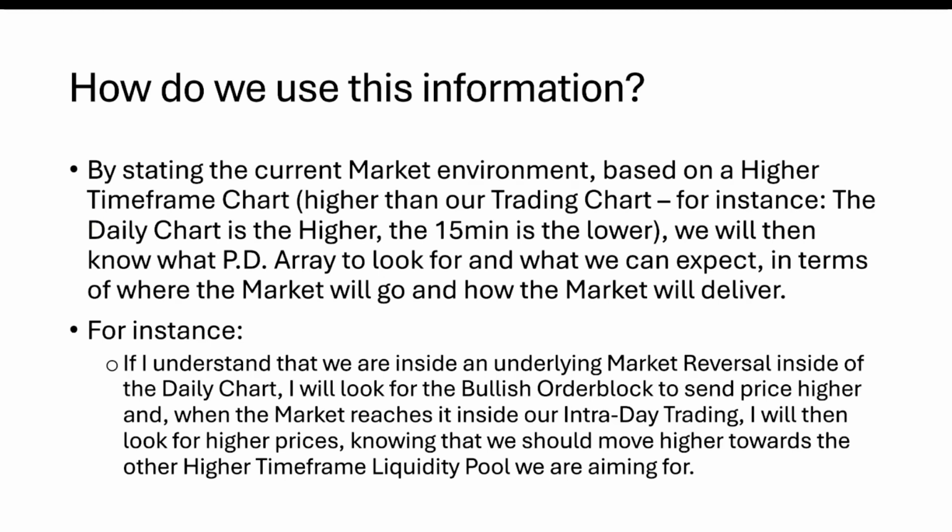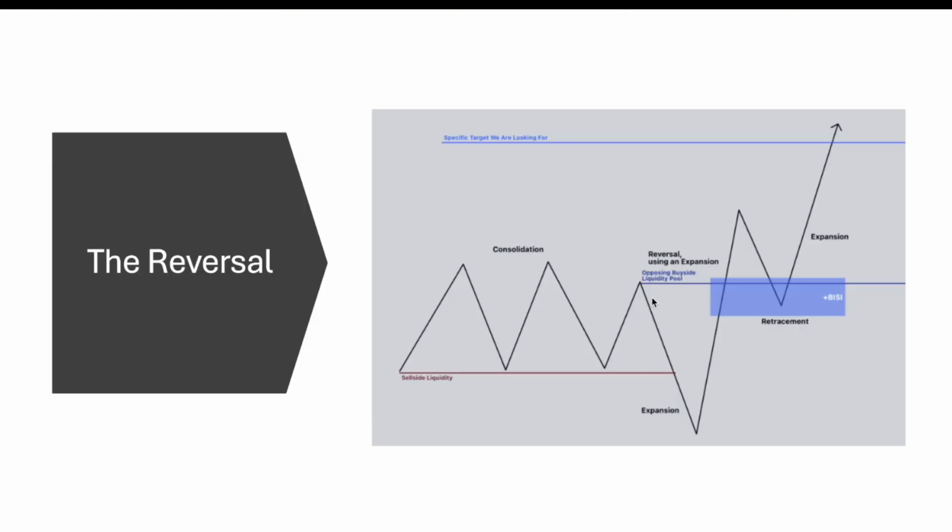For instance, if I understand that we're inside of an underlying market reversal inside of the daily chart, I will look for the bullish order block to send price higher, and when the market reaches it inside of our intraday trading, I will then look for higher prices, knowing that we should move higher towards the other higher time frame liquidity pool.